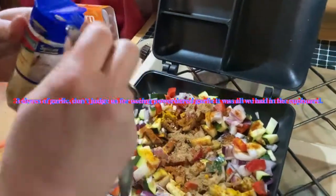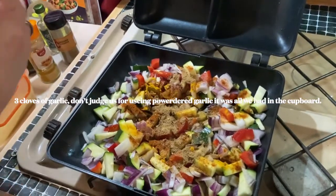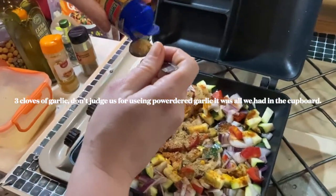It's garlic in it. Yeah. Well, hang on, let's make sure we don't put too much in. Can't have too much garlic, just keeps the vampires away.